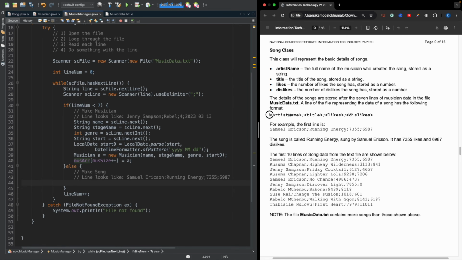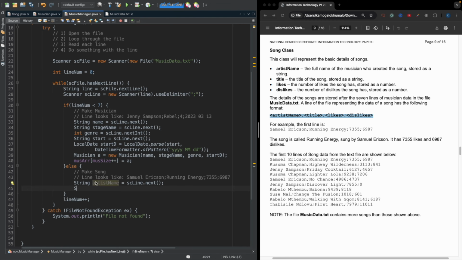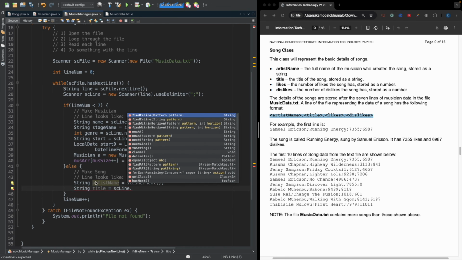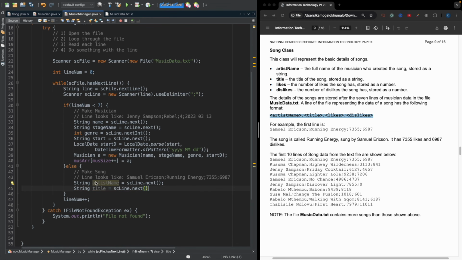And then we can proceed as well just to double check here. Right, so looking at this section now, the song has artist name followed by title, likes, and dislike. So that's the order we'll read things in here. Artist name is a string, and that's sc line dot next. We have string title. This is sc line dot next again because that's a string.